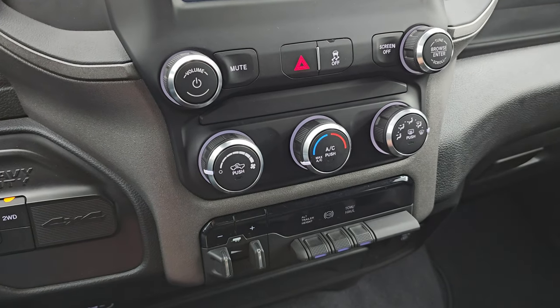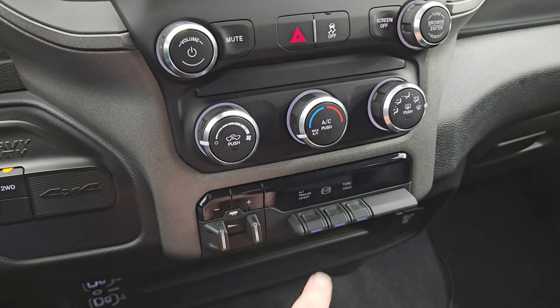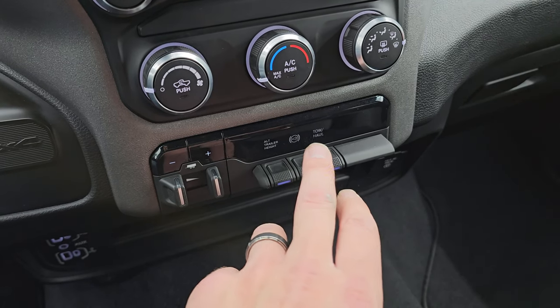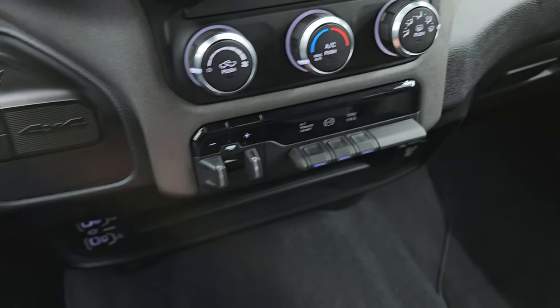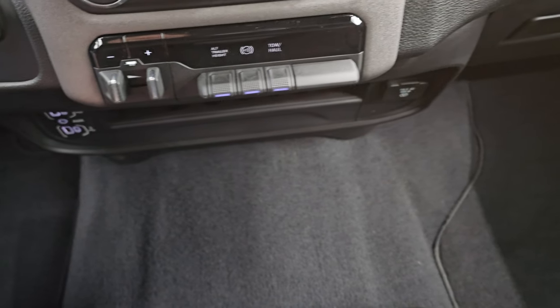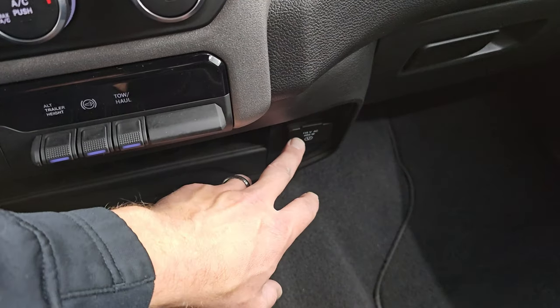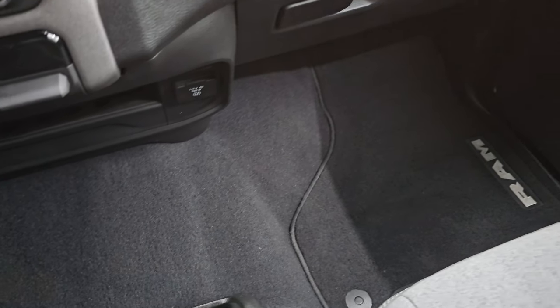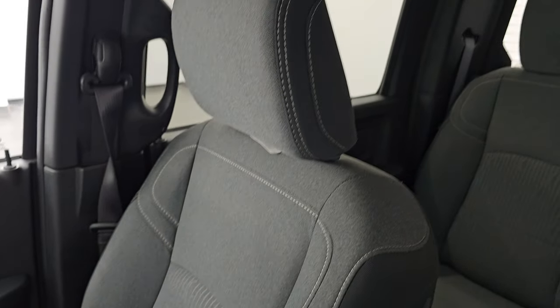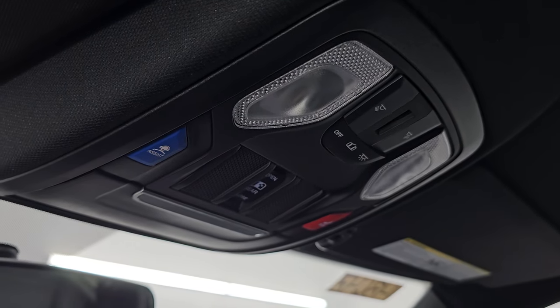You get climate controls, volume and tune controls, and a factory brake controller. This alternate trailer height setting is part of the rear airbag suspension — you can set it up for different trailers. You also get the factory exhaust brake and tow-haul mode. There are two USBs, two USB-Cs, and an AUX jack, plus a 115-volt 400-watt plug-in. Carpeting is very nice and clean. The passenger side floor mat and seat are in excellent condition. The headliner is in very nice condition, with map lights, assist/SOS buttons, and the power sliding rear window button. Let's start this up and take a look under the hood.